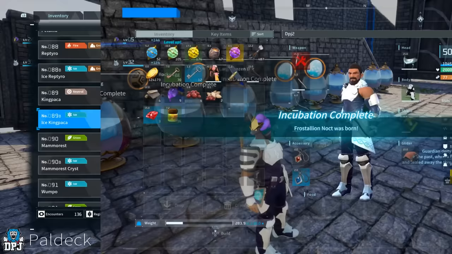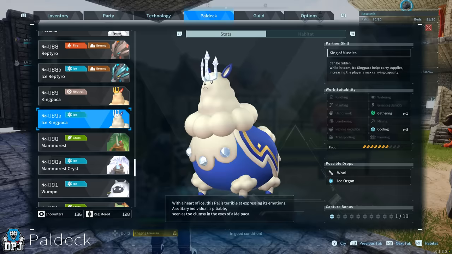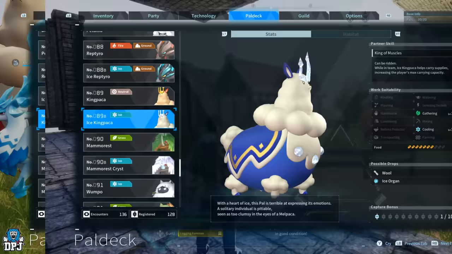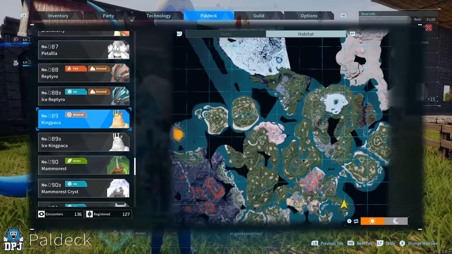Next up, guys, we have the King Packer Cryst. So this ice type pal will offer you a level 1 in gathering and a level 3 in cooling. Okay, so to breed this, guys, you need to have the parents of King Packer and Raindrix. These two must be bred together in order for you to get the King Packer Cryst. So good luck there.